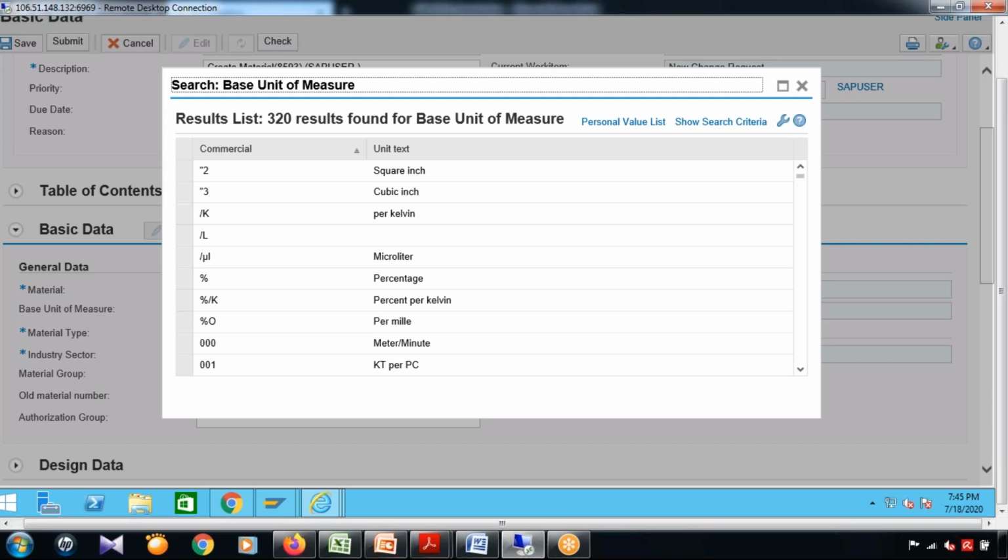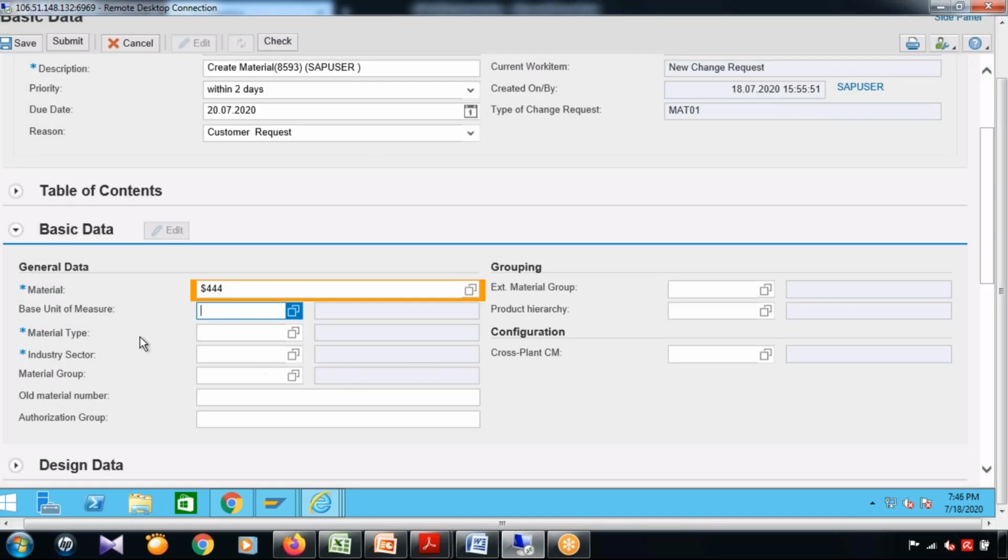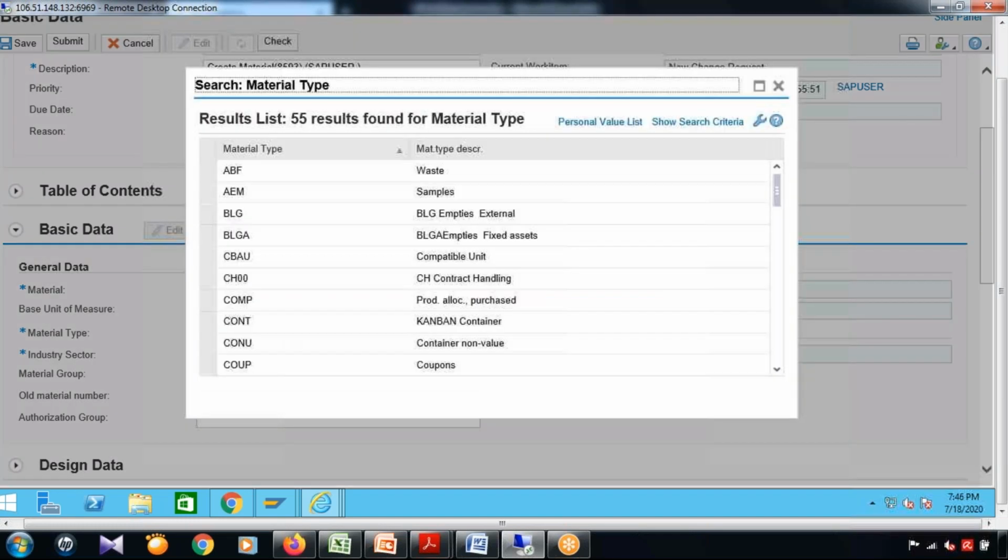So accordingly, you need to maintain that reference data in your MDG system as well. Similarly, the material type. Basically, you maintain them through SPRO configurations, or you can directly do the initial data load, which will feed that information to your MDG system.